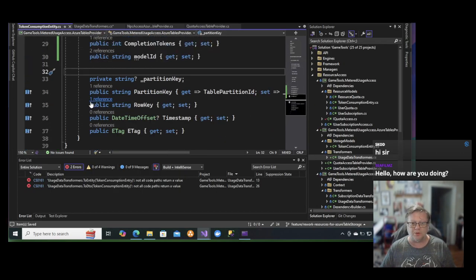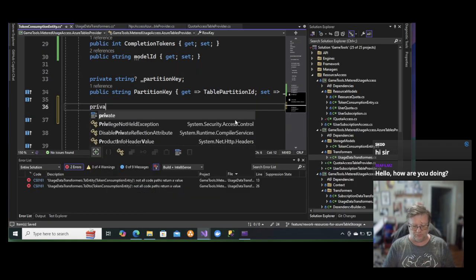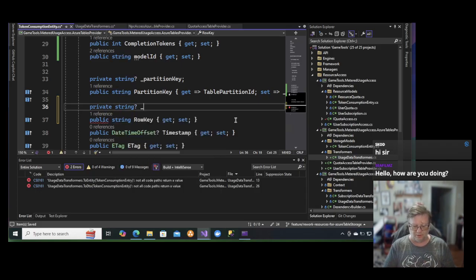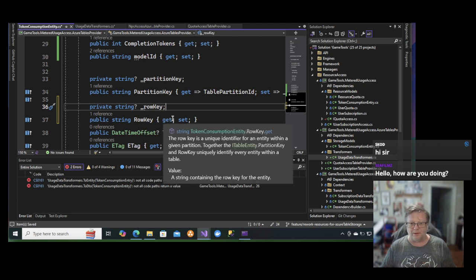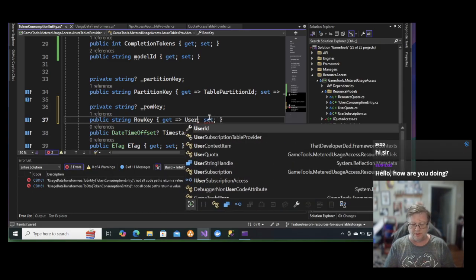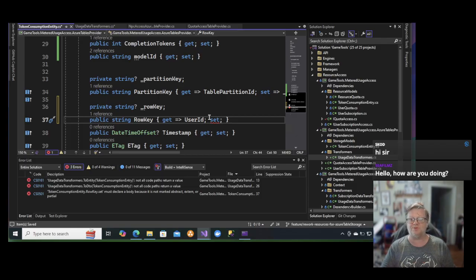we are going to have a private string row key. And I would just do this as a lambda to the user ID property, but the interface requires a setter.